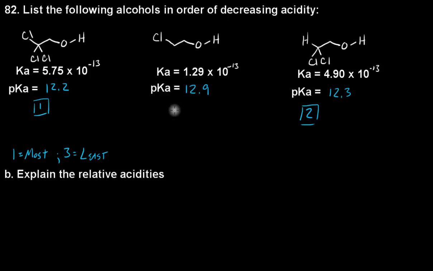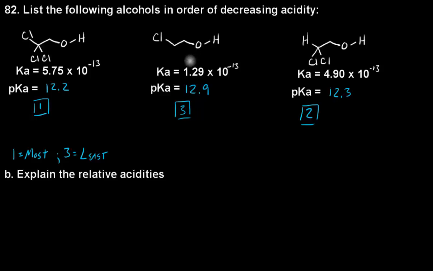Same thing for the final compound, the one in the middle. This is going to be the least acidic because this alcohol only has 1 halogen attached. You only have 1 electron withdrawing group, and so this singular chlorine is the least able to remove electron density from this oxygen once you break that oxygen-hydrogen bond and put a negative charge there. One way to think about it is that the negative charge is going to be the least happy on this oxygen, because you have a whole bunch of electron density on that oxygen, so you're really in the red.